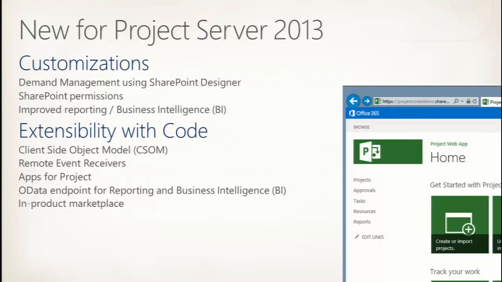I touched on remote event handlers. Our remote event handling service now will go off to a place like Azure or another service, so you don't have to deploy and put DLLs on your app server box, which should make admins happy. And I think I touched on OData already, and of course, because it's apps, you can take advantage of the SharePoint marketplace and sell your apps in the store.